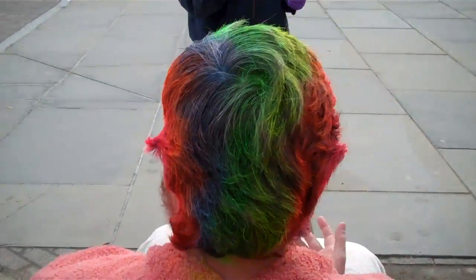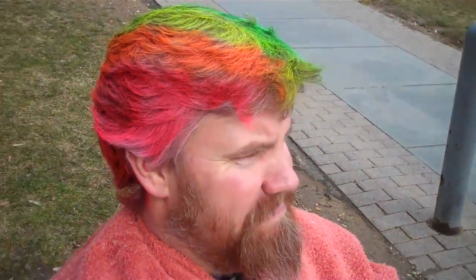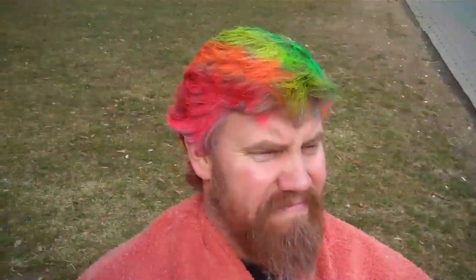Now, what do we want to do about the beard? I'm thinking maybe a red on one side, and red and orange on the two sides, and then right in the middle a green and a blue. Or how about the mustache in one color? It's hard to do his mustache, isn't it? How do you do it at home? Point and shoot.